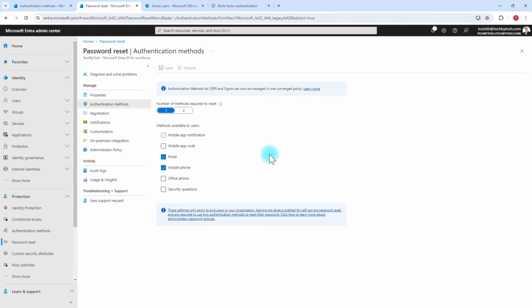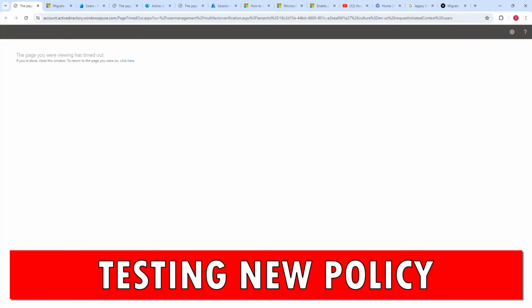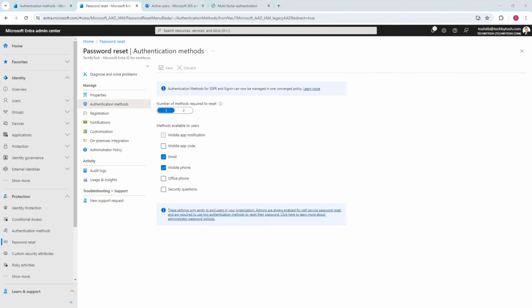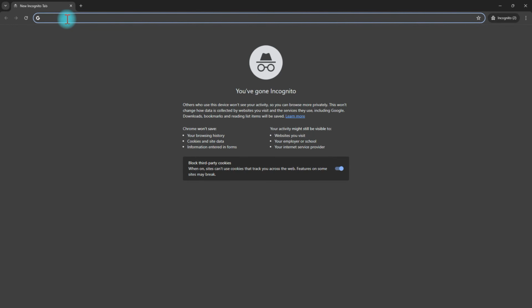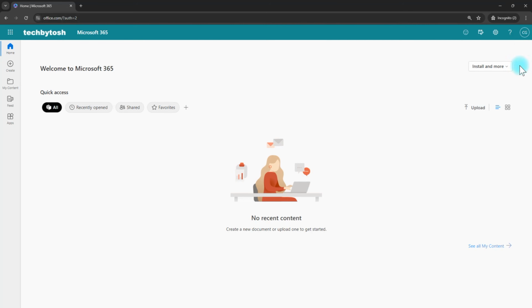So talking about testing, let's test the MFA for Chris Green, and let's see if anything changes in the behavior when Chris Green does the MFA. So I'm now going to open another window in incognito mode, a new incognito window, and I'm going to go to office.com.